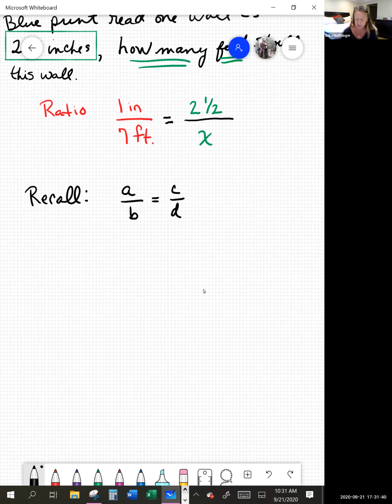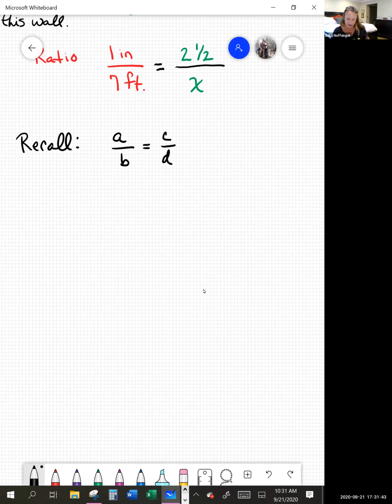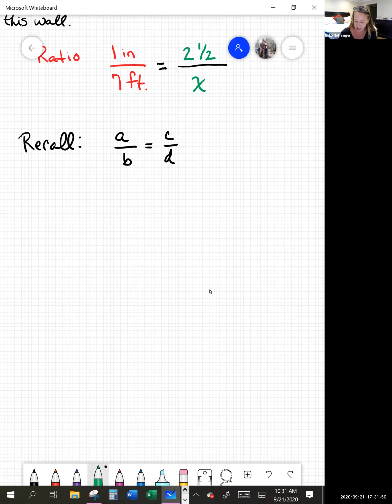The reason we can do this is because if you have an equation, which we do, we can clear our fractions by multiplying by the LCD. The LCD of these fractions, that's your common denominator, and we don't know what the denominators are in this case, is BD. Let me show you why. Our common denominator is BD. If I multiply both sides of my equation by BD, I can do this because if I do something to one side of the equation, I can do it to the other.